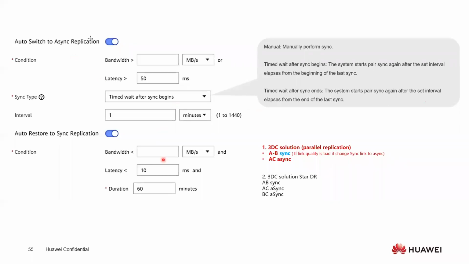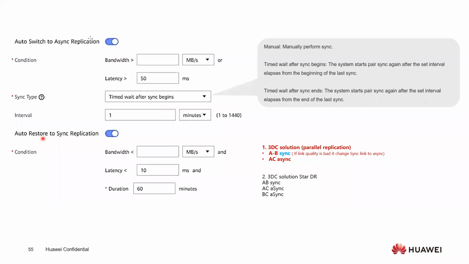Okay, one more good piece of information I would like to share here: link monitoring is also available in Huawei storage. You can see here how it will monitor the link. If my condition of bandwidth is more than this, it can break the relationship and switch the active and standby. So it will switch over active and standby based on the condition. I can put the condition here, what will be the maximum bandwidth loss or the latency. If the latency shoots up, let's say for example 50 milliseconds, what will happen? What is the action for this replication? It can wait or it can switch your active link to the passive link.